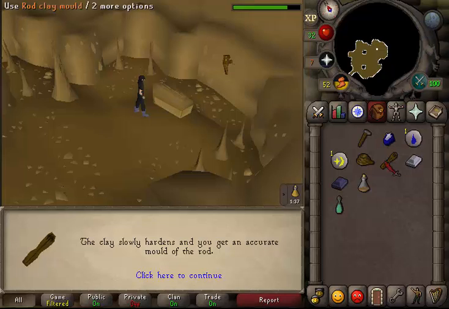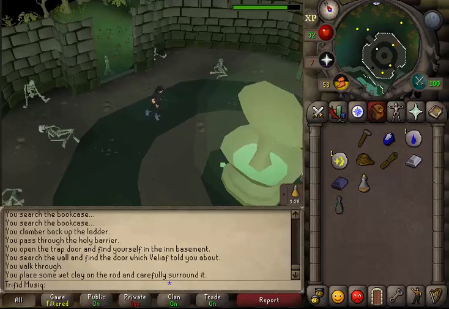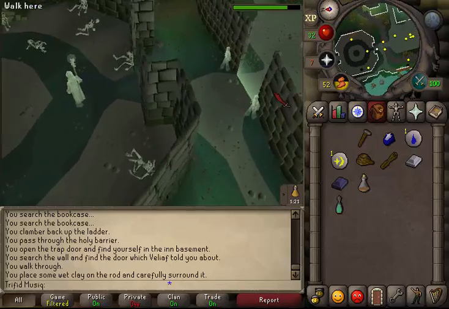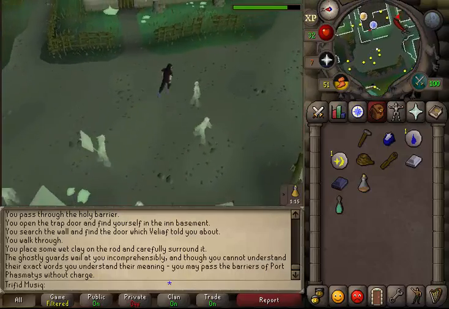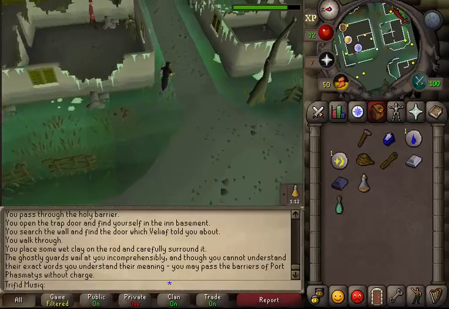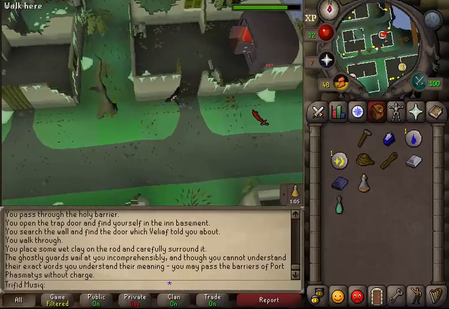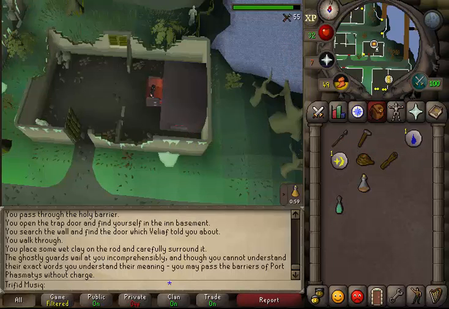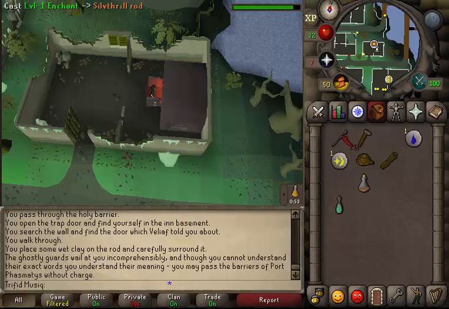Now you need to go to any furnace with in your inventory the mold, silver, mithril bar and a sapphire. I'm going to go to Port Phasmatys. Now just go to any furnace, use one of the bars on the furnace and make the Rod of Evandis. Make a silverthril rod, and once you have this rod, go to your magic spellbook. Hopefully it's the regular one, and use level 1 enchant on the silverthril rod.